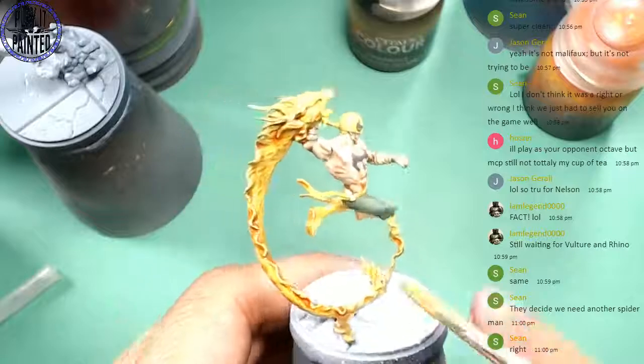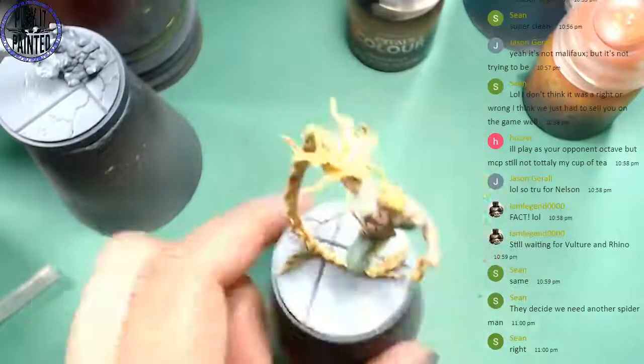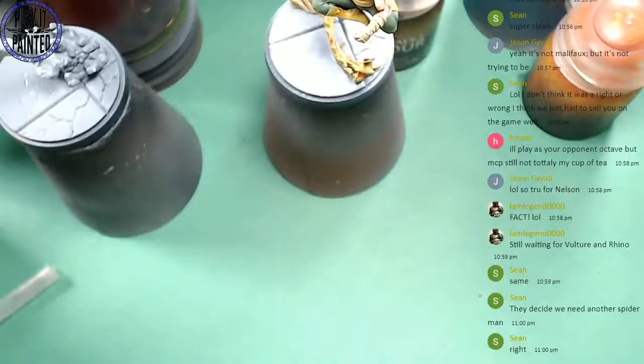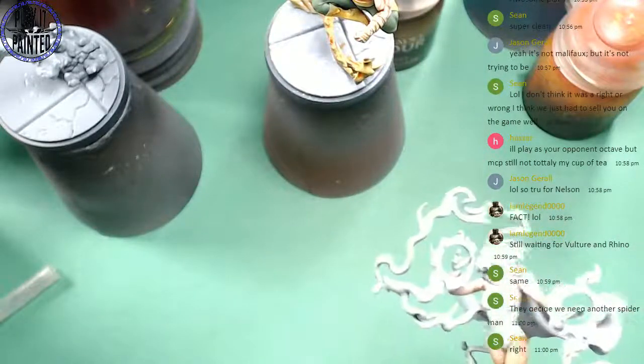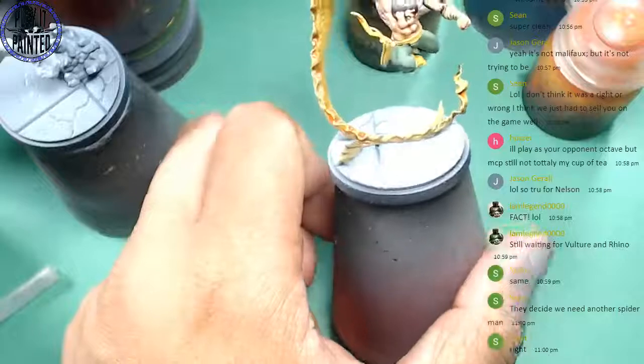Yeah, 1 minute battle. Think about how cool that would be. 1 minute battle reports. I'm thinking about doing another 1 minute speed painting thing for Scarlet Witch there. Oh, I have some skin. I need to kind of work on her.